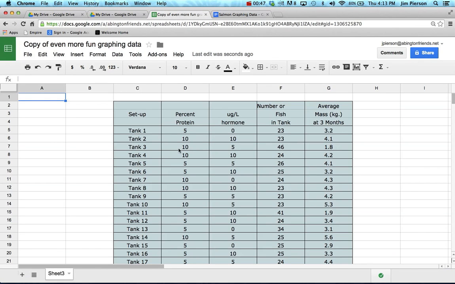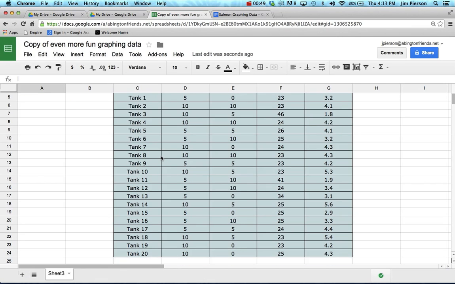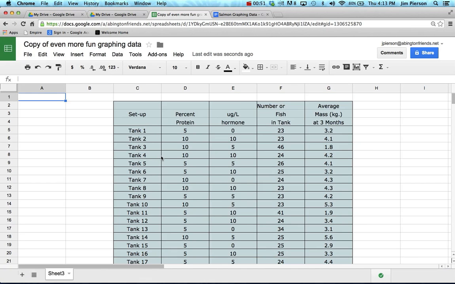So let's start with the fish in the tank. We want to make sure that things are as controlled as we can make them. And when you have almost double the number of fish, that's some type of overcrowding. So we really can't deal with that data. It just can't be used. And you can notice that when you compare these other things.